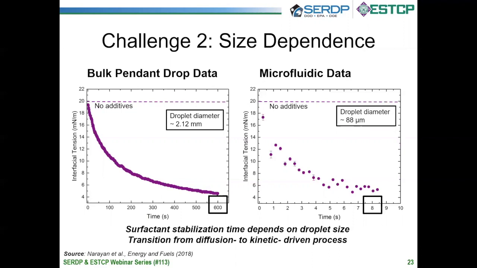To put this in context for you, if the emulsion has an IFT of around 20, it's quite easy to break that emulsion and to treat it, and an IFT of around 5 is quite difficult. So if you had a high emulsification step like a pump, and then a filter downstream of that with a residence time of a few seconds, if you're using the pendant drop data, you may think this would be quite an easy emulsion to break, but in fact, it's difficult. The reason for the difference is that the surfactant transport mechanism changes from diffusion limited on the bulk scale to a kinetic or absorption limited process.